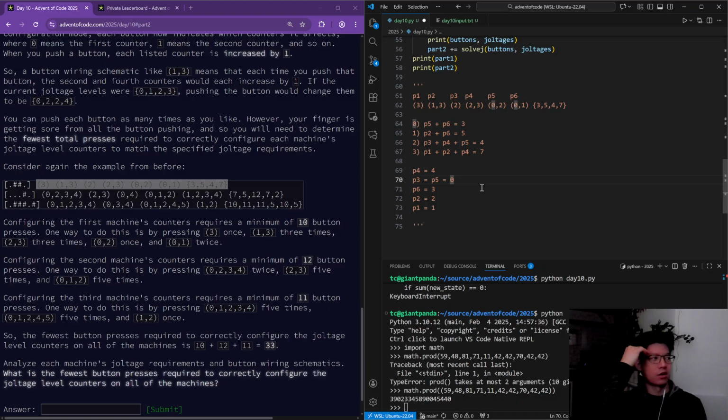This is some sort of linear algebra thing. What is it, though? I feel like I did something like this in linear algebra class, but I don't know what it is. I forget what this is called.